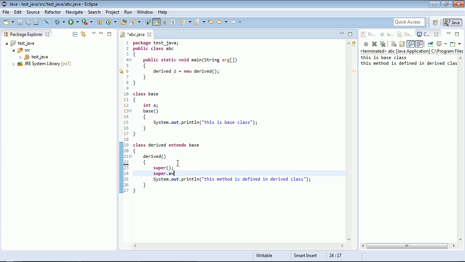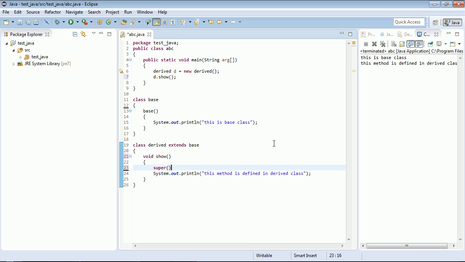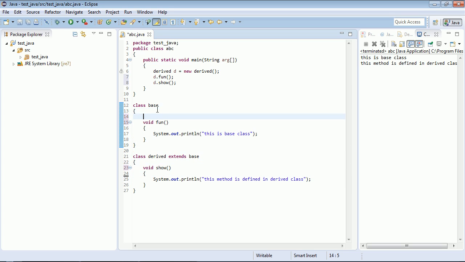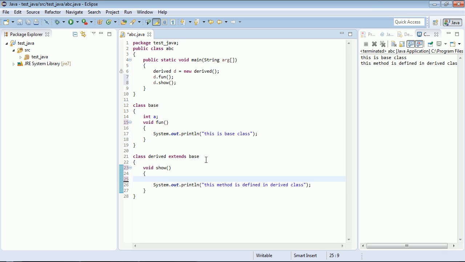So let's change our program to single inheritance. I am pressing Ctrl+Z to undo whatever we have done. Okay, now it's an example of single inheritance. Let's declare a variable here, int a. Now I will access the a in the base class, so I will have to use the super keyword. Let's assign it 89. Sorry, it should be super. Okay, that is fine. Again, I have written super as the first statement in the method.